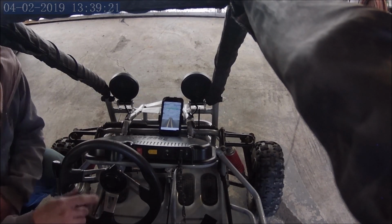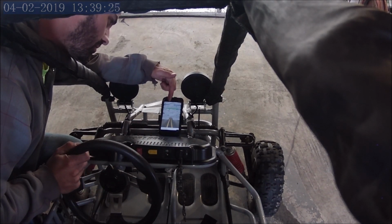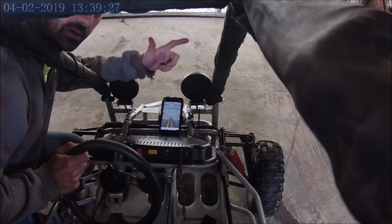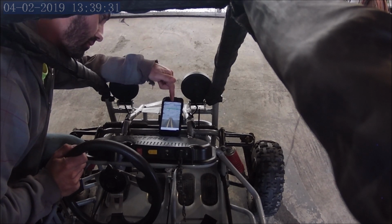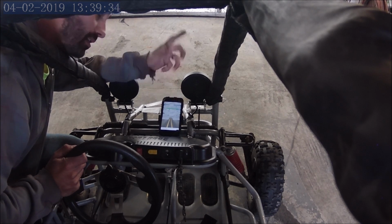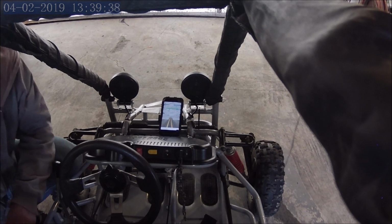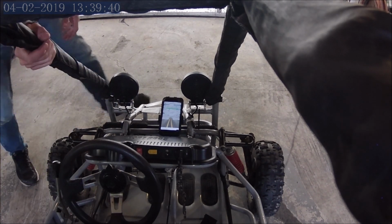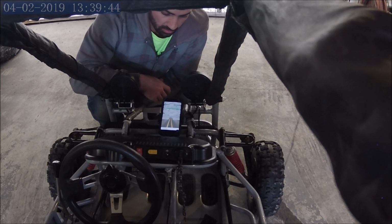All right, so I'm using a new app here. This one's actually going to give us a 0 to 30 mile per hour time. If this thing can even go 30, I'm not sure it can, but it'll record that if it does. It'll also give us an eighth mile time, so we'll try to run our eighth mile. In my other videos we've been using one that just does top speed, so this one will also give us acceleration, so we can compare that too.